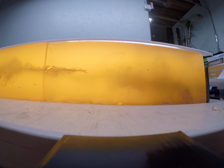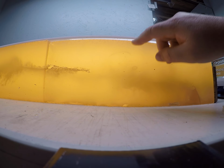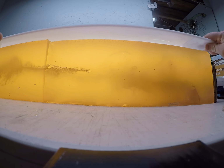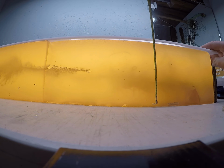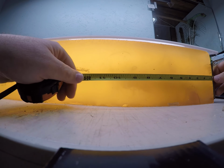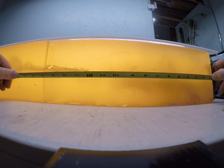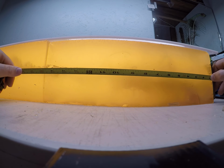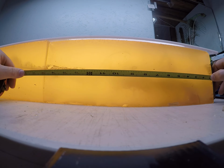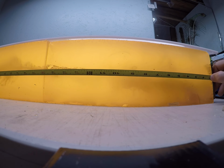This high velocity isn't showing up so well in the gel here, but that's because it's more centered in the block. But you do have, it doesn't quite tear on all four sides. So you're running just shy of a 5-inch permanent wound cavity that's starting almost instantaneously going through that board. So by the time you calculate the board in there, 5/8 of an inch, it's opening, it explodes. You got that massive hemorrhaging carrying past the 12-inch mark. Starts to pin line, still carrying some permanent wound cavity to just shy of the 19-inch mark, where it looks like it kind of pin lines the rest of the way.